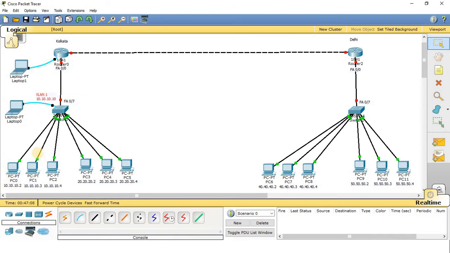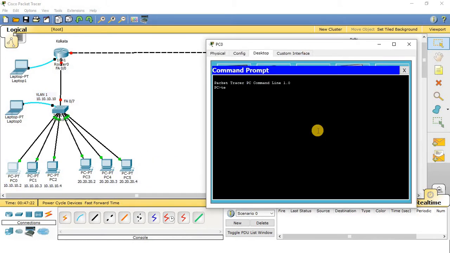Observe, now I can try from these three computers. I am trying the same command from this computer, PC0, belonging to the same network, 10.10.10.2. Observe, so the telnet command followed by the IP address of the switch interface Vlan, 10.10.10.10. Observe, so I have accessed it successfully. Now I have successfully accessed the default Vlan, the Vlan 1 setup, from this computer, because these three computers also belong to the similar Vlan. That is why I am able to access the Vlan 1 setup.